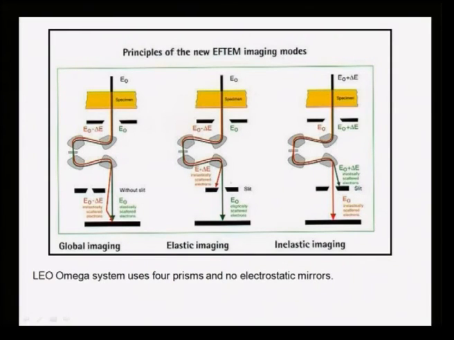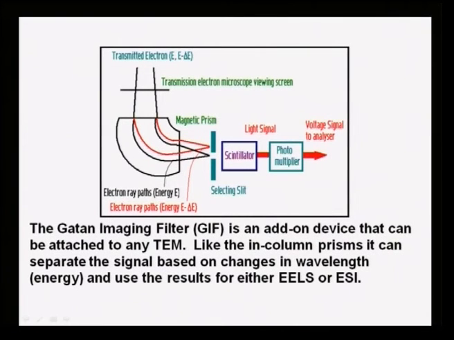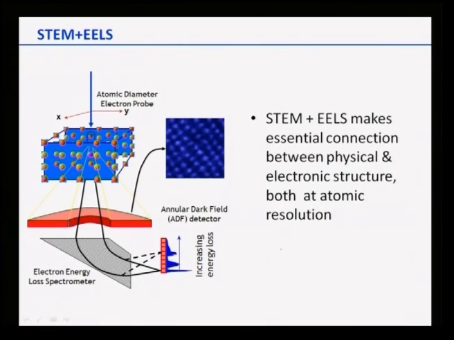So you have a specimen, electrons come in, energy loss occurs, and then they pass through, and you basically have elastically scattered electrons. Elastically scattered electrons are basically those without loss. So if you use a slit you can separate them out nicely. This is what is actually done in omega filters, and one can use different kinds of filters. There is no need of showing that. Gatan has different filters, JEOL also has filters, different companies are making different filters.